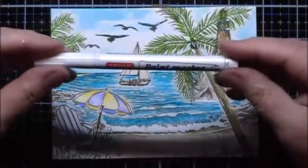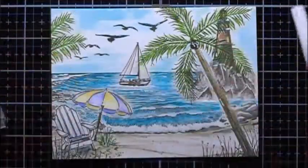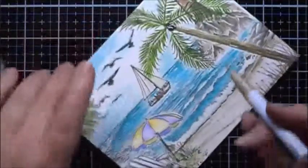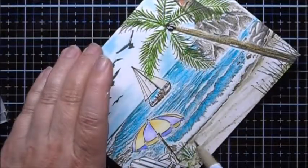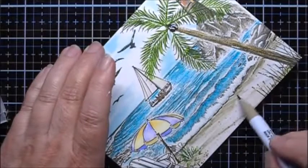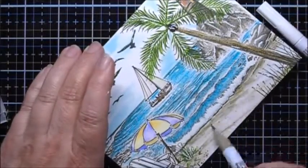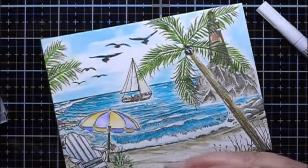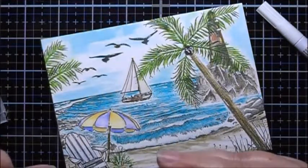Okay, I'm going to give this paint marker a chance to dry since it is oil-based, and wait a few minutes and we'll come back. Okay, I want it to be a little bit darker up here where the water hits. So I'm going to bring some more of the brick beige, number 75.